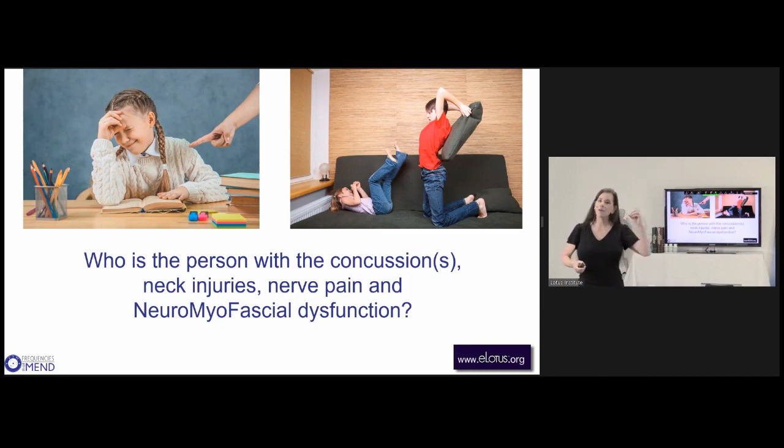Now I have a way to use these pearls that I got yesterday. They're the pearls that get missed from the fields that you rely on to give you that information. Now you don't have to rely on them. You have that information and you can apply it. You can think about the central nervous system differently. You can think about concussion differently. You can think about fibromyalgia differently. And you can ask more questions and do inquiry with your patients.